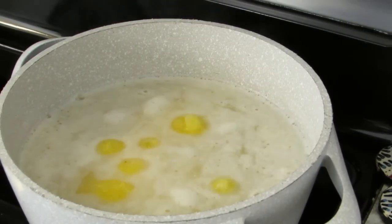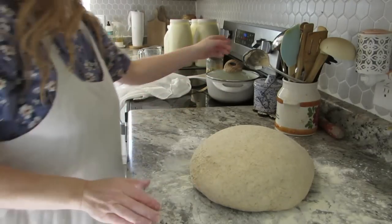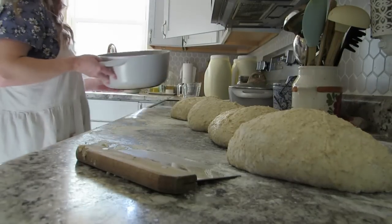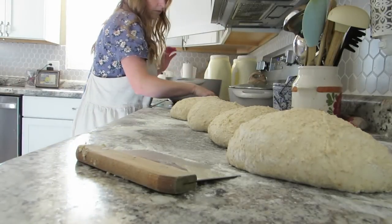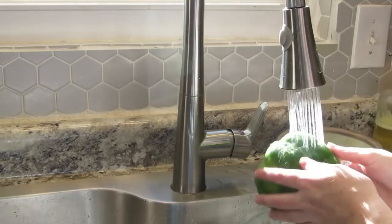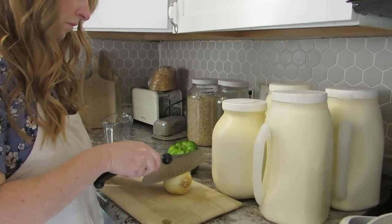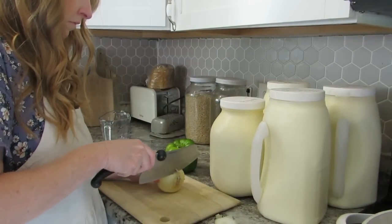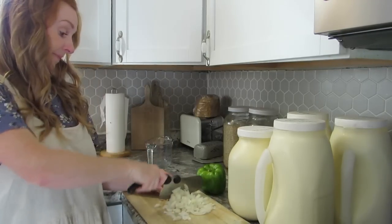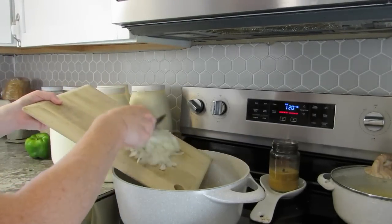I just recently started making grits this past year. We love to have them with fried eggs and some butter and hot sauce. We also love to have them with some milk and cinnamon and sugar. So my plan is to freeze little individual cups of grits in muffin tins so that my kids can pop those out and warm them up and have them any way that they please. And then I'm gonna chop up some onion and pepper and get that ready for some breakfast burritos and make those ahead and wrap them individually and freeze them.